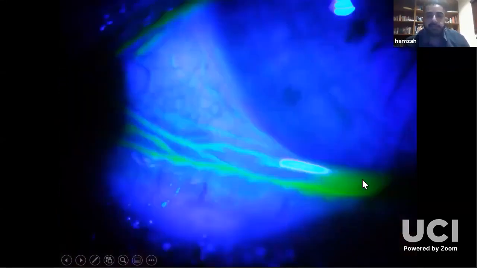This is a slit lamp image taken looking at the eyelid conjunctiva or globe interface, and you can see there's no redundancy of the conjunctiva. It's a smooth plane. In this case here, you can see some redundancy of the conjunctiva in a patient with conjunctivochalasis. A similar appearance would happen in a patient with post-blepharoplasty chemosis.